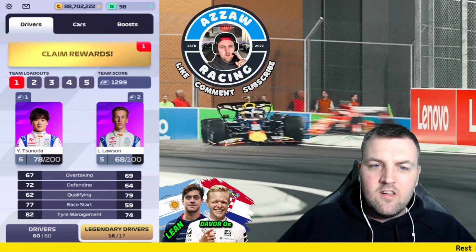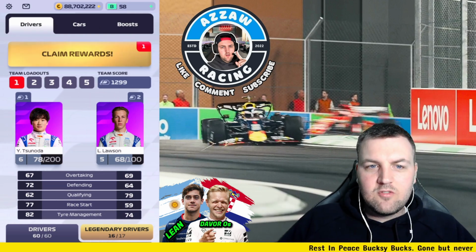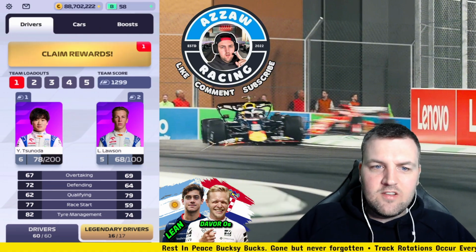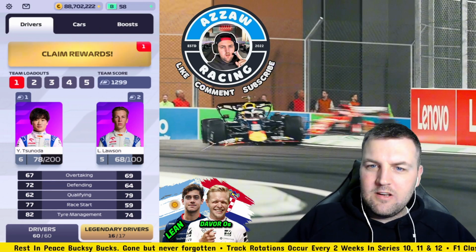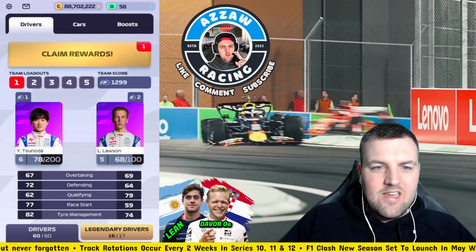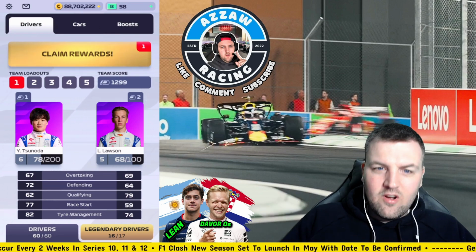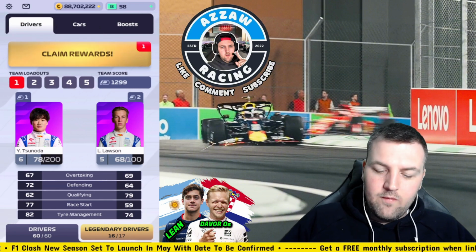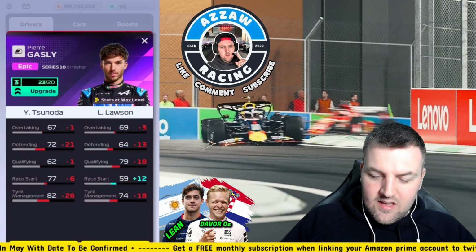So drivers, you need balanced drivers because you've got a car specific stat. So I'm going for Yuki Tsunoda, who's going to give you good defending, decent overtaking. Qualifying isn't great, but you've got your race start and your tyre management. Covers quite a lot of the attributes. Now Lawson, he's okay on overtaking. He's not ridiculously bad on defending. He's good on qualifying, good on tyre management. You're just going to be watching out for that race start, so you might need to up him on the race start. Now, your other Series 10 drivers, you could go with Gasly, but I don't feel he is good enough.